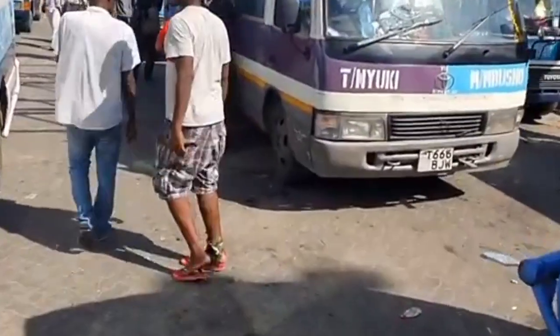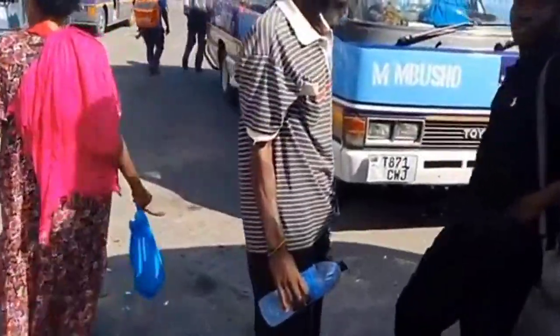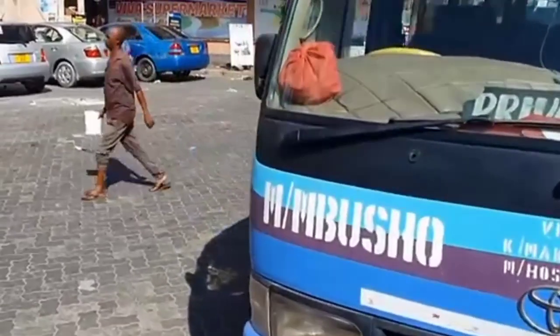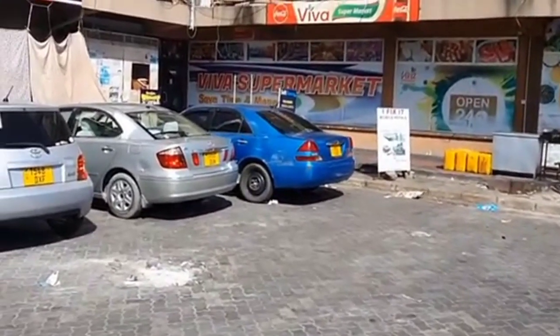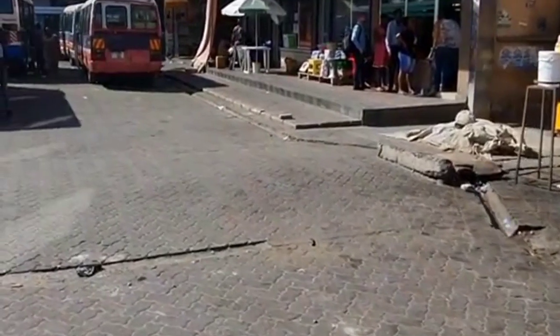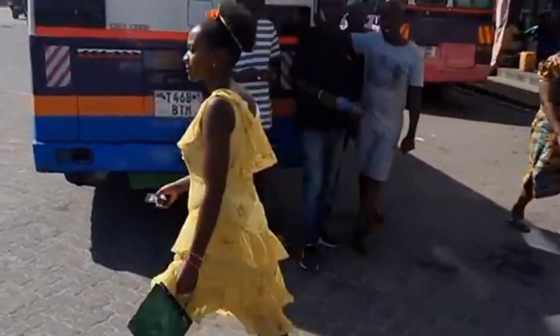It's not a very big bus station, but like I said, you do get a lot of various buses that go to different places. So literally by this bus station, guys, you can see there's a supermarket here. There's places for you to get your electronic stuff. I don't know about the quality, but of course these are the types of shops they have here. And of course there's places where you can eat as well. So this is the central bus station here in Makumbusho. So I'm going to leave now, and we're just going to walk around so you can see the other shopping areas that are near the bus terminal here.